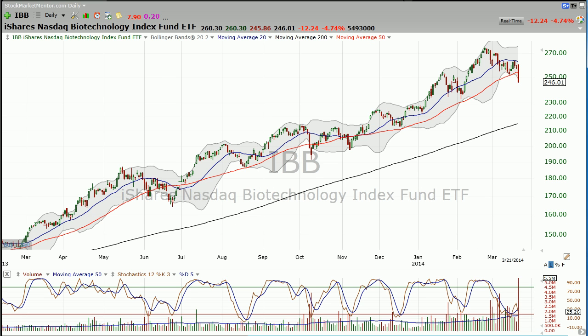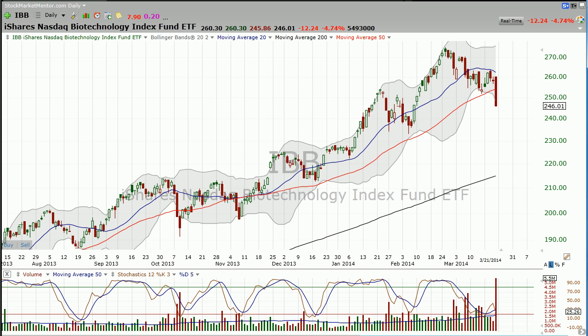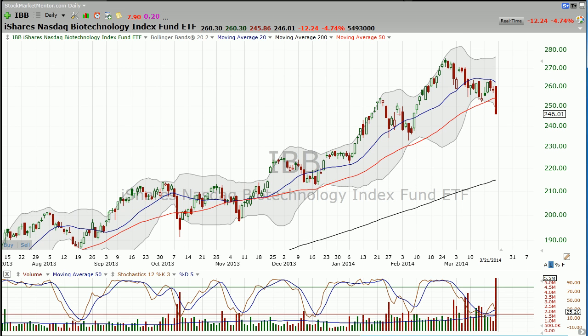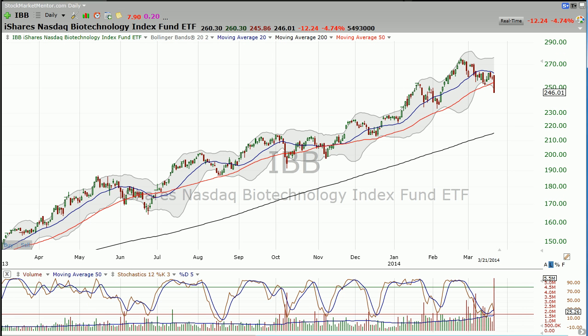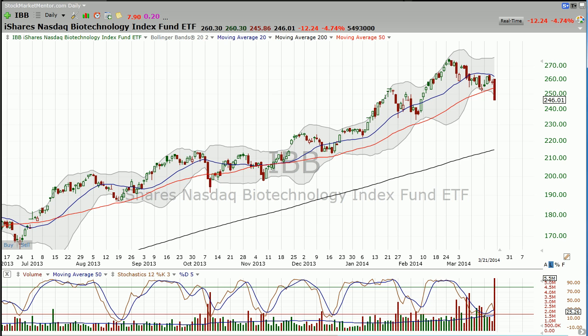Does that mean I'm saying you need to be shorting these stocks? No, that's an individual choice each person makes, and it's very chart specific. What I'm saying is, I know there's a lot of biotechians out there — there better be, because you've made a boatload of money on buying and holding biotech — but at some point the last keg of beer is tapped, and it's time to leave the party. I think it's time to leave the party.